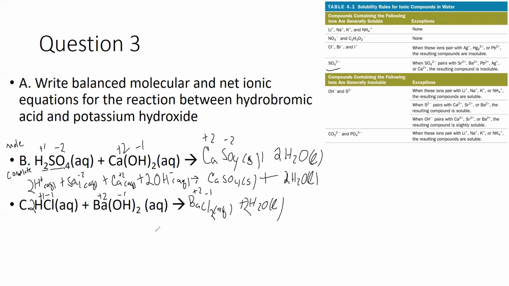All right, so let me just reiterate where we're at on C then. What I did, again, was figure out the charges of each atom or molecule. Ba +2, OH -1, H +1, Cl -1. Switch the cations. So Ba is +2, so we need 2 of the Cl because Cl is only -1. Remember, this whole thing has to be neutral in charge. So that would be BaCl2. And that's really how you can figure out the structure of any ionic compound. You need to look at the charges like we're doing here.